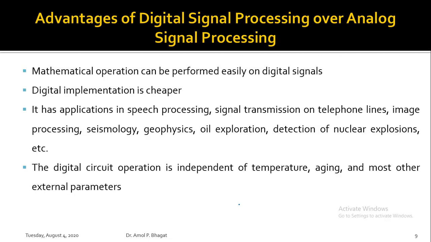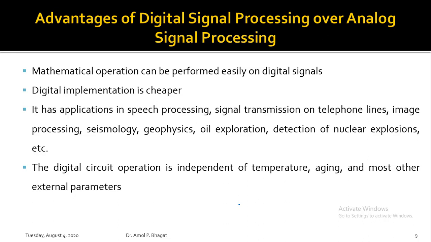There are some more advantages, such as the digital circuit can be produced in large quantities. It is amenable to full integration, and with the advances in VLSI circuits, it is possible to integrate complex and sophisticated digital signal processing systems on a single chip. That we have seen in the first session, that is SoC, system on chip. Right? In digital processing, floating point arithmetic, or binary words with increased word length can be used to achieve the desirable accuracy in signal operations.